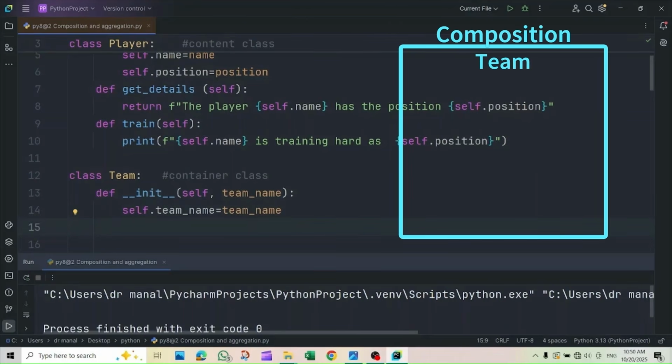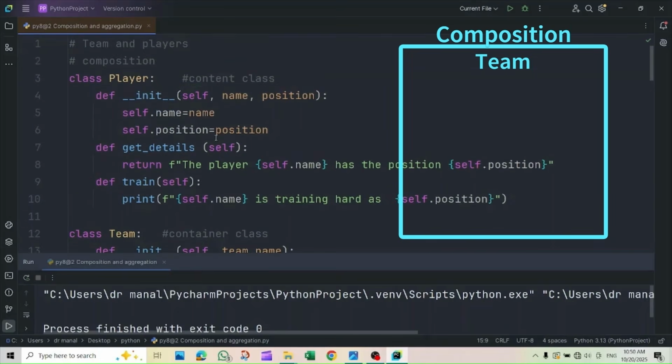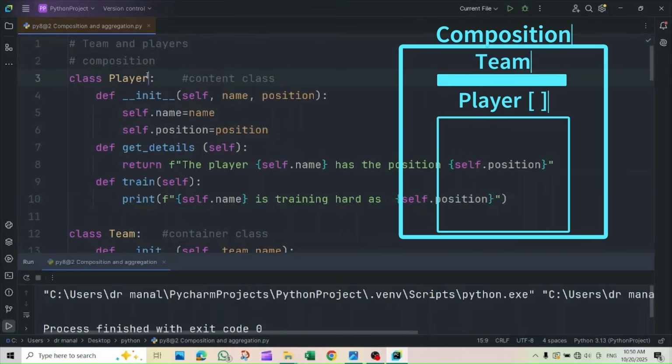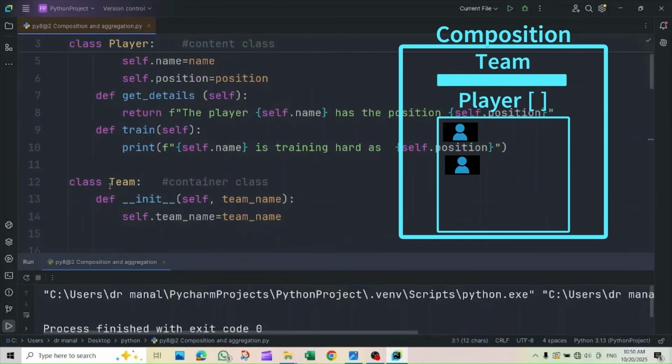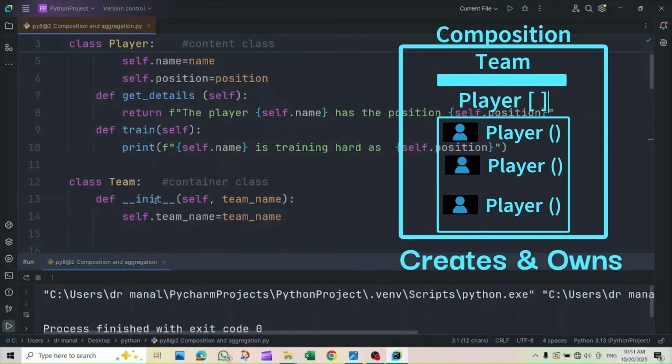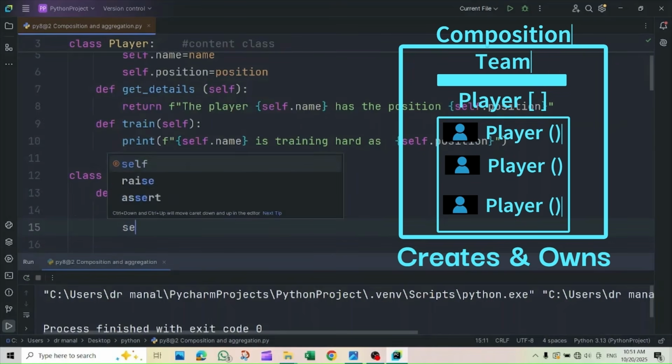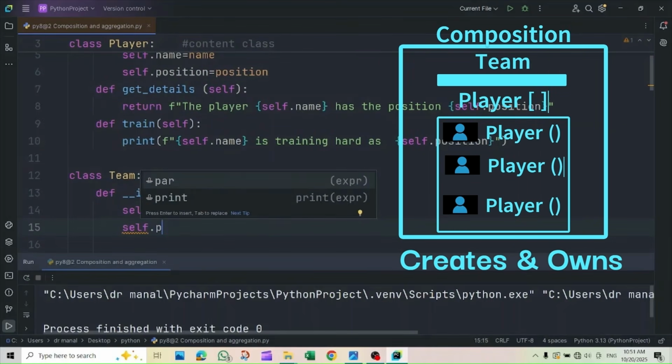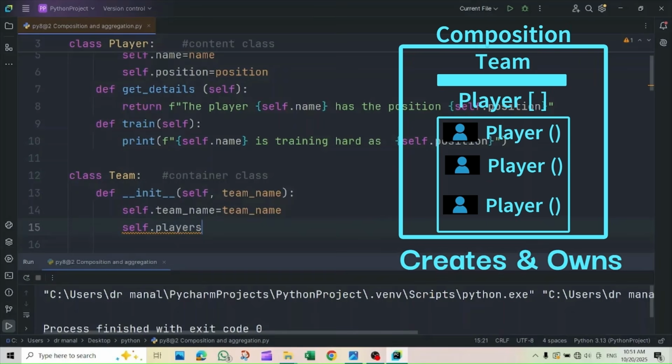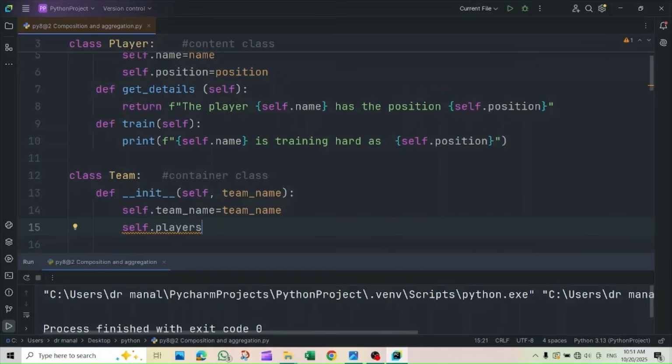Now the composition part comes. The instances of the class player, the objects of the content class, will be created inside the constructor of the container class, which is class team. So we have here self.players, and in this example we will use a list. So we have our equals, our square bracket for the list.